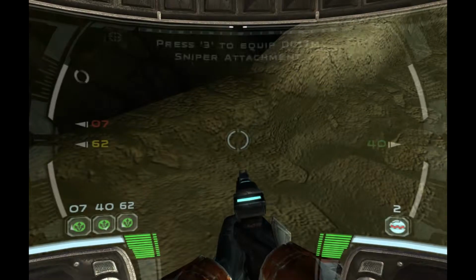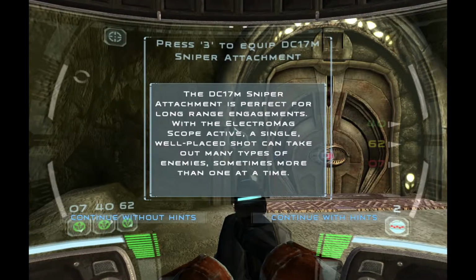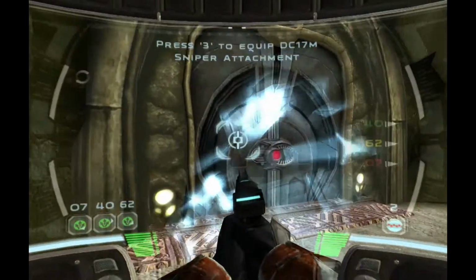Pick up the sniper. New gun. Press 3 to equip it. Sniper attachment is perfect for long-range engagements. With the electromag scope active, a single well-placed shot can take out many types of enemies, sometimes more than one at a time.